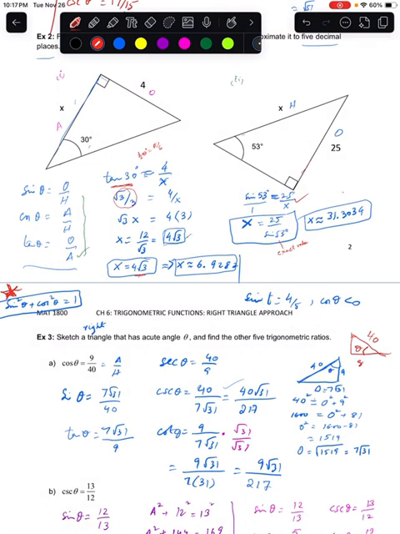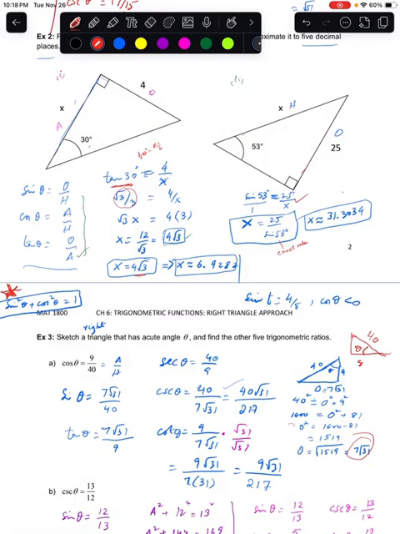Okay, and now we have to find the other leg, the opposite side. We will find the opposite side using the Pythagorean theorem, and I found it to be square root of 7 times square root of 31. So now we can just use SOHCAHTOA and write down our identities one by one.